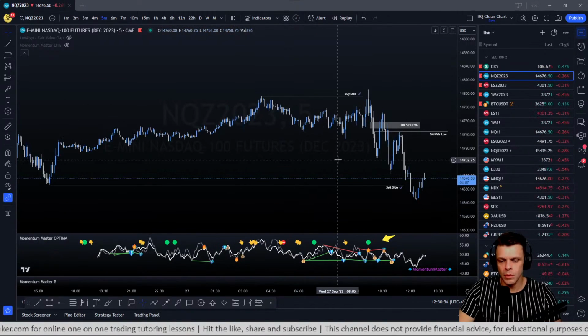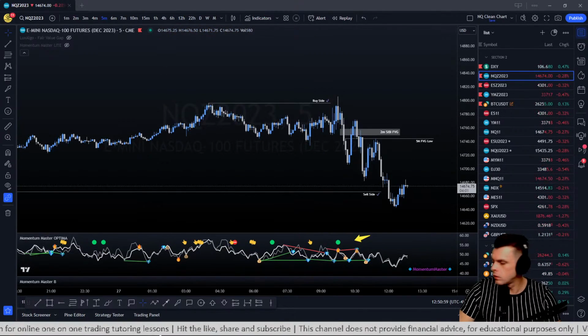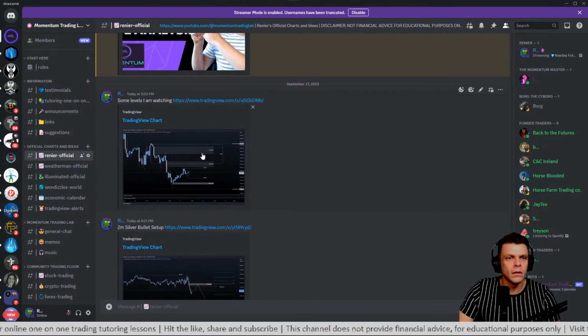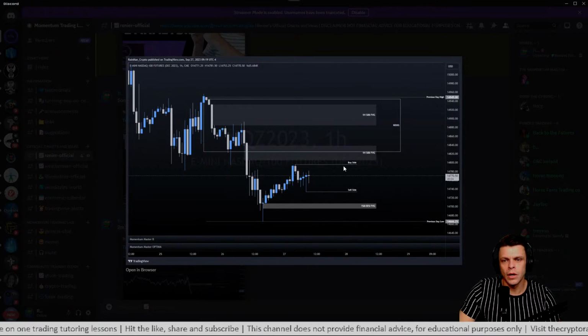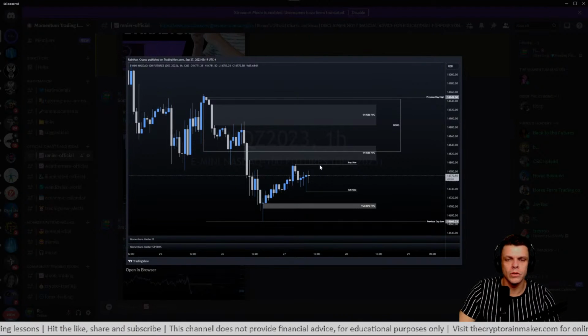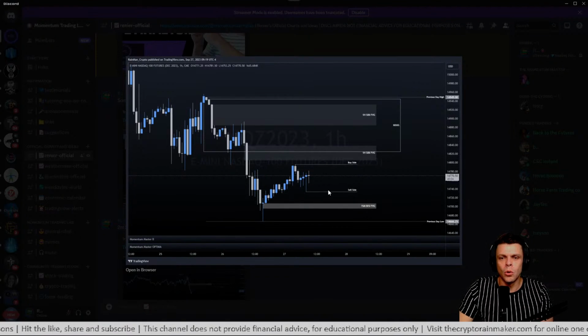All right, guys, so we had some pretty sweet price action today, especially the silver bullet setup that we hit in the Discord this morning. These were the levels that I was looking at before the open. We identified this high to have potential buy side liquidity right above it, and then we also had this fair value gap on the 1 hour and the sell side below. So I wanted to see a move into either this level and then displacement on the lower time frames, for instance the 5 minute to the 1 minute, or to this level.